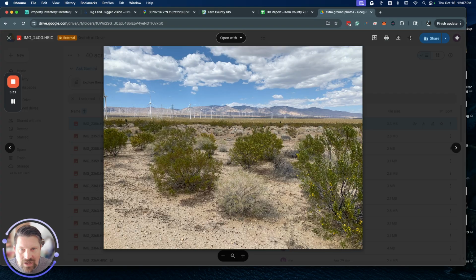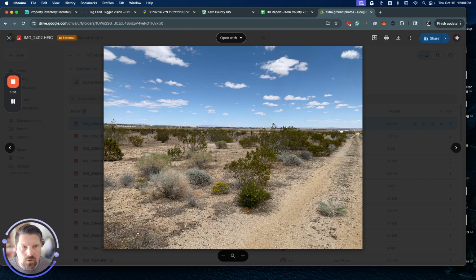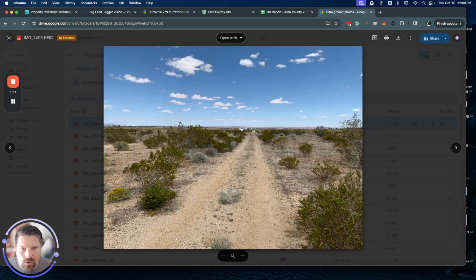Here's some photos of the actual property. We're trying to get some aerial photos of the area. We don't have them at the moment at the time of this video, but we will be adding them as we get them. You can see this is kind of towards the middle of the 40 acres. And if I scroll this way, you can kind of see there's some old fence in the distance. There's the road, kind of the pipeline cutting through here. That yellow thing has to do with utilities, this little yellow piece. Probably hard to see on the video, but you know, this is one of the dirt roads out here.